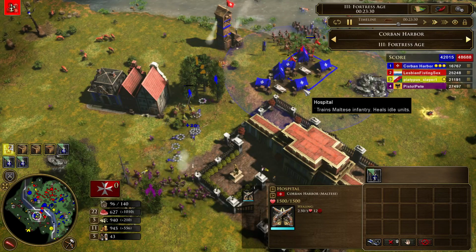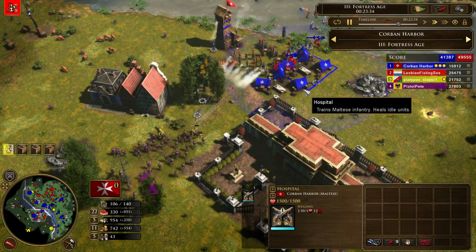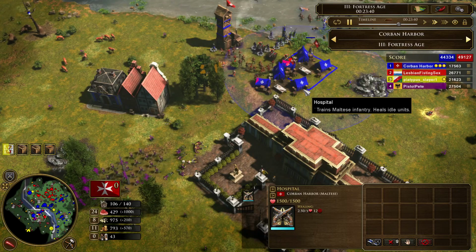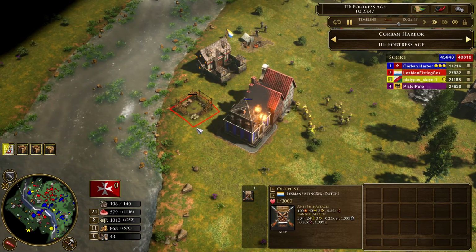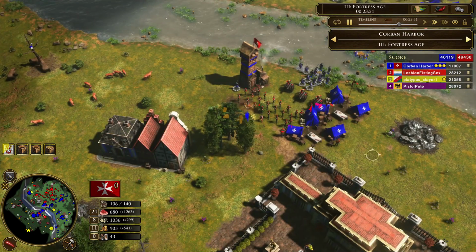This is probably one of my biggest flaws in this game: I am always quick to try to fix my eco whenever I see that little red banner appear saying I have an idle villager, even if it means looking away from the battle. Over in the top of the screen here, we can see that there's an Insurgente raid going along, just trying to destroy some of the trade posts.